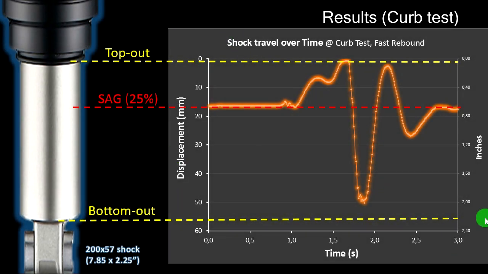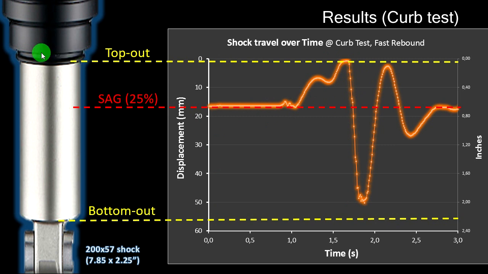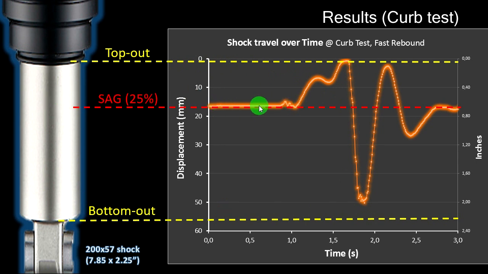Okay, so this is the result for the test. Don't worry, I will explain the graph — it's really nice. I just want you to understand that this is the position of the shock — the travel or displacement of the shock along time. When you see this graph, remember the shaft position of the shock: if the line goes up it means the shock topped out, when the line goes down it means the shock almost bottomed out.